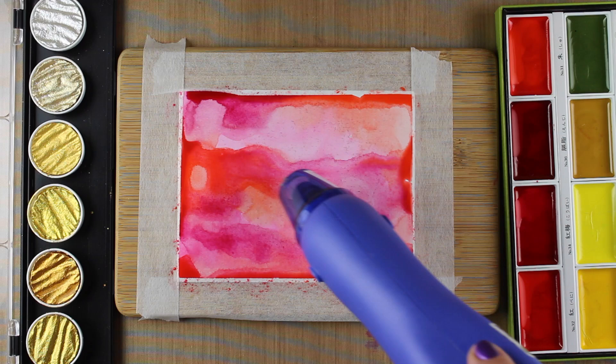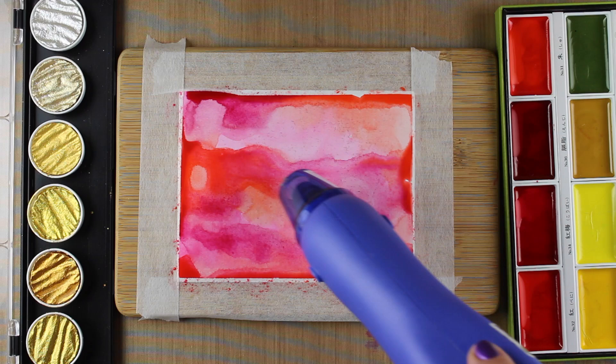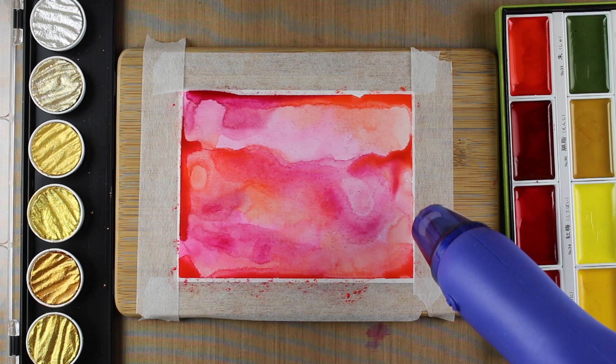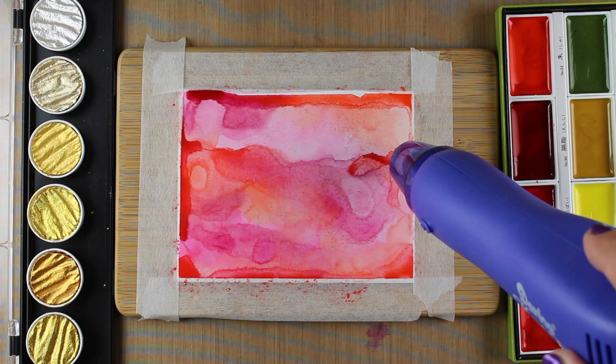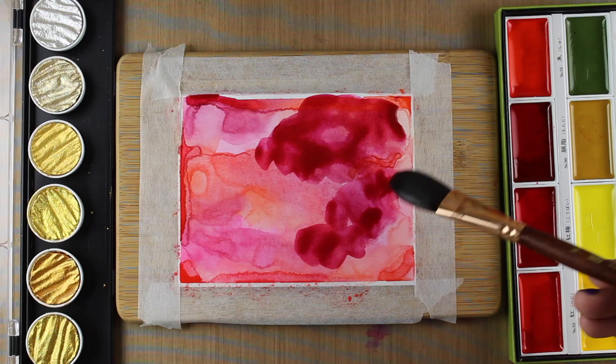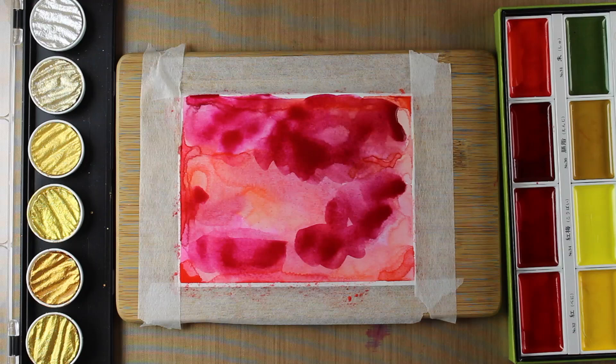You could do this same technique with acrylic paints, but I wanted to see what would happen with watercolor because I want those layers of color to show through. A lot of times with acrylic you end up piling stuff on and you only get snippets of it. I want the transparency of the watercolor to allow all of these layers to keep surging through as you look from one layer down into the next — and this would be kind of cool even by itself even with these light colors.